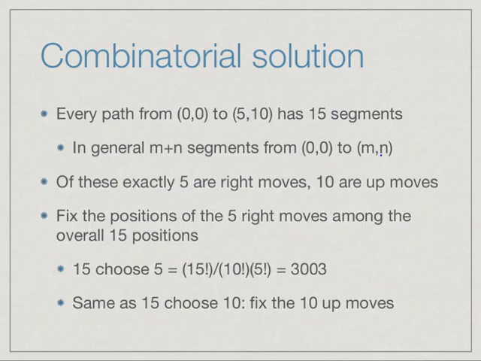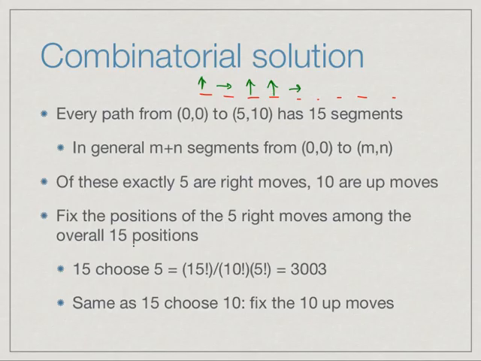Now once we know which ones are horizontal, we know what sequence they come in, because the first horizontal step takes us from column 0 to column 1. The second one takes us from 1 to 2. So we can't do it in any order other than that. Right? So in other words, we have 15 slots where we can make moves, and then we just say, okay, first we make an up move, then we make a right move, then we make an up move, then make another up move, and so on. So every path can be drawn out like this as 10 up moves and 5 right moves, and if we fix the 5 right moves, then automatically all the remaining slots must be 10 up moves, or conversely.